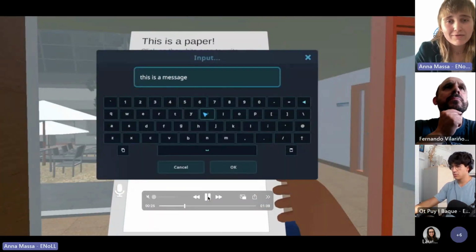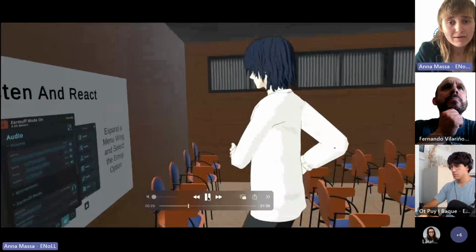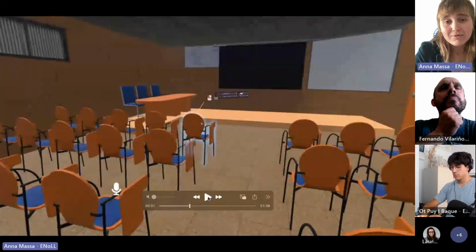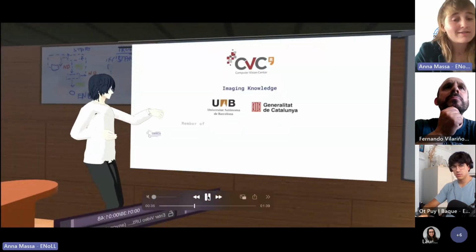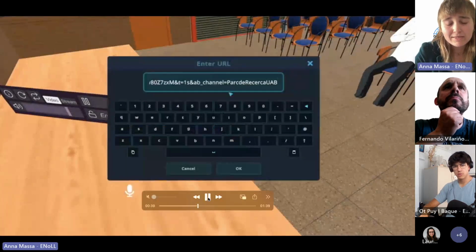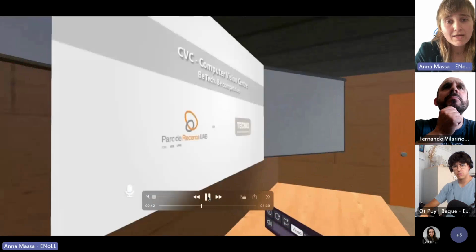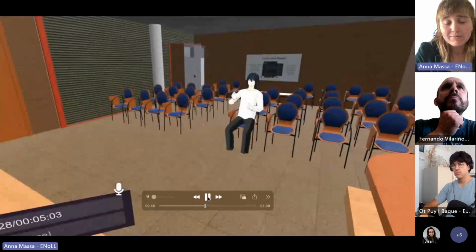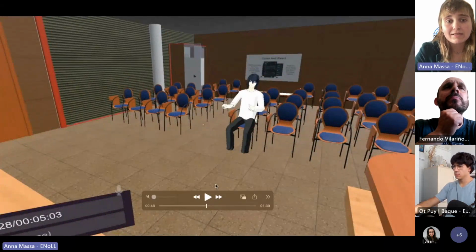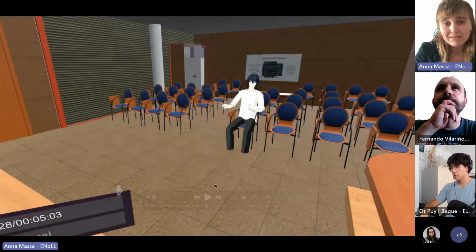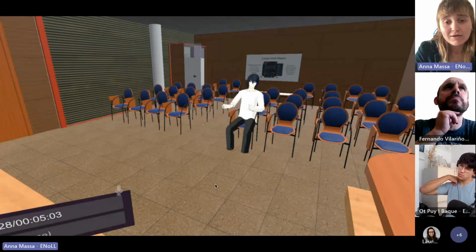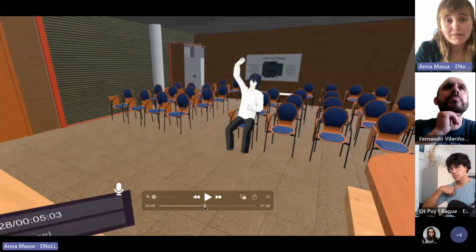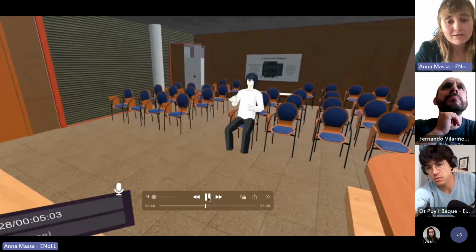Here we can see how the writing paper works. If we keep going, here we see the conference room. We can take a seat and watch anyone presenting or reproducing videos there. Here we see the same process to paste a video, and right after we can see how it reproduces. I need to make a point here about the interaction with these avatars. It is way different if you have a headset or if you are working with the desktop version. As you see here, the people with the headset can raise their hand because they have mobility, but if you are working with the desktop, it is not possible. So this is something to take into account.